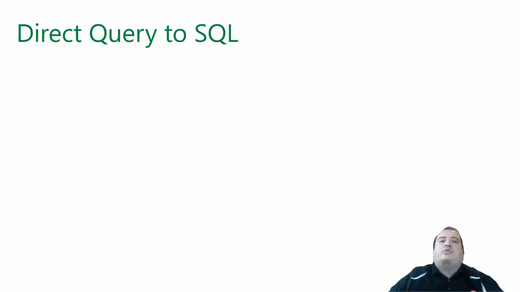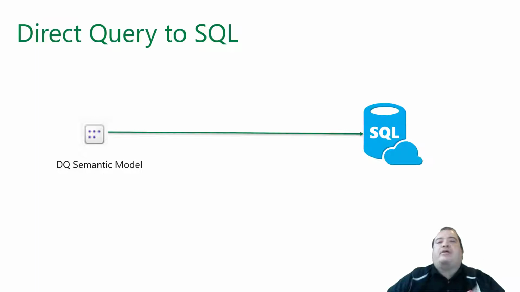Now let's talk about direct query to SQL, which is another option to access our lakehouse. We can use our direct query semantic model, accessing directly the SQL instead of passing through another semantic model. One difference we will notice is that in this scenario there is no cache of the schema, so the timing is mostly constant. It varies a bit, but nothing that we can notice as a specific caching being made.